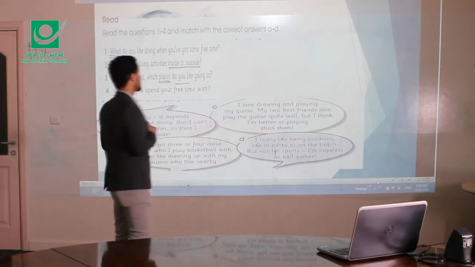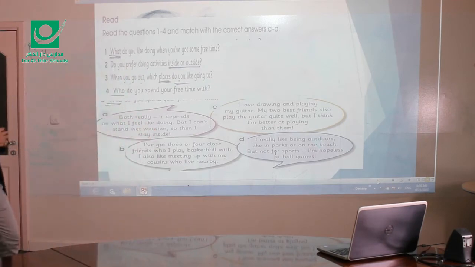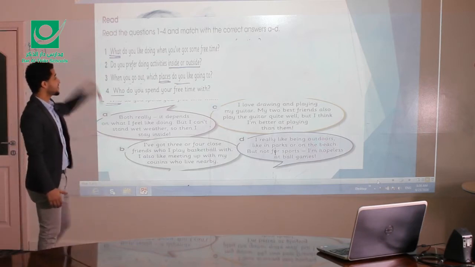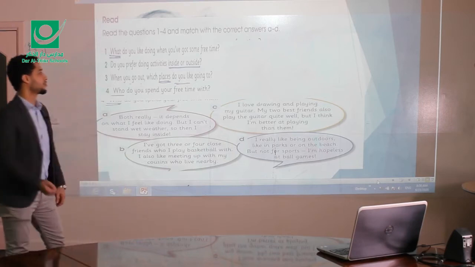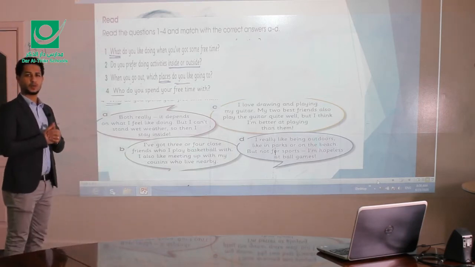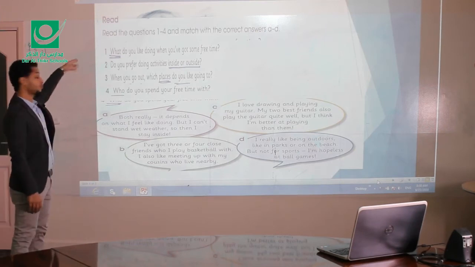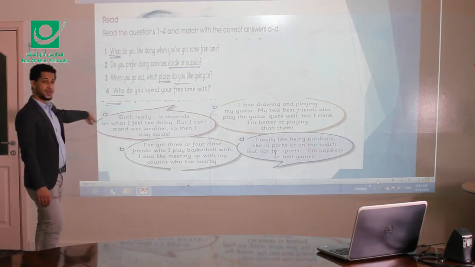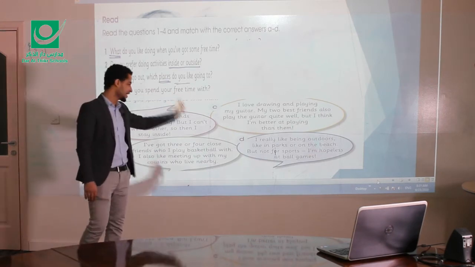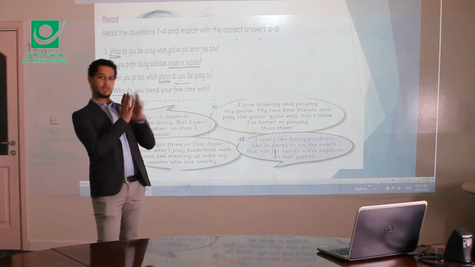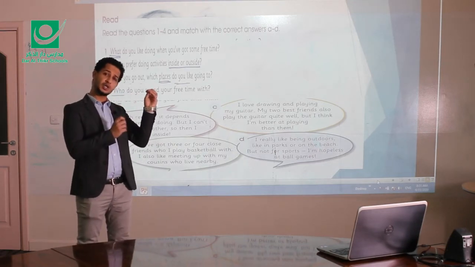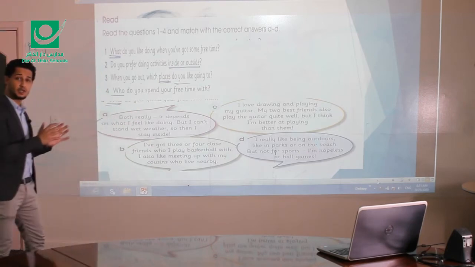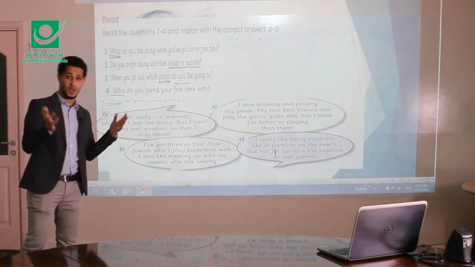This part, in this activity, he says what to us? He says read questions 1 to 4. We have 4 questions, and then match with the correct answer, A to D. What does it mean? We have 4 questions, 1, 2, 3, and 4, and we have 4 answers. Answer A, and answer letter B, and answer letter C, and answer letter D. You have to read the question and match each question to the right answer from these answers. Let's read the questions and the answers, and then I'll let you think and answer in your paper, okay?